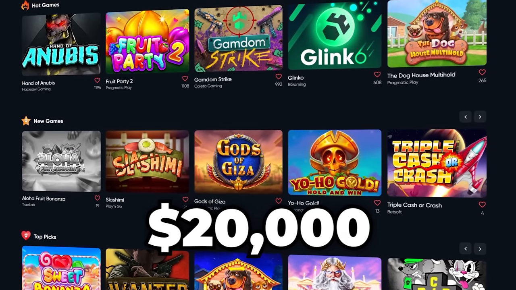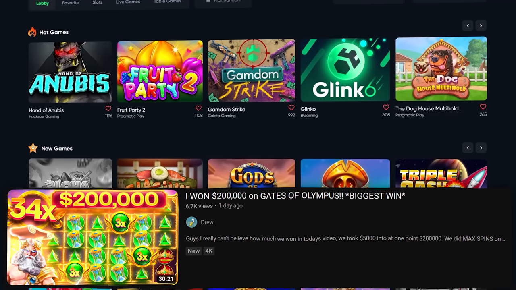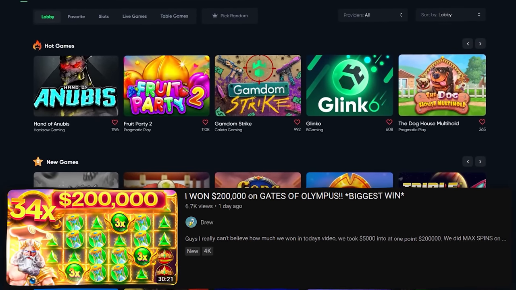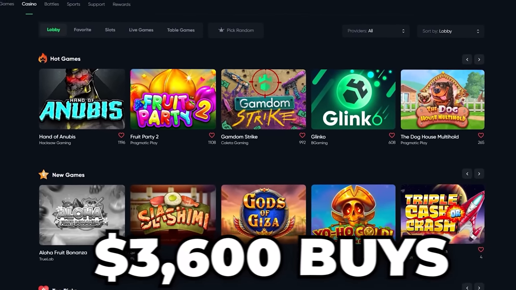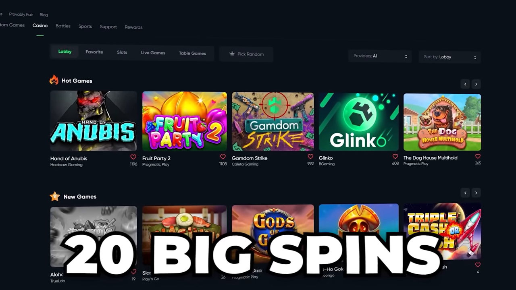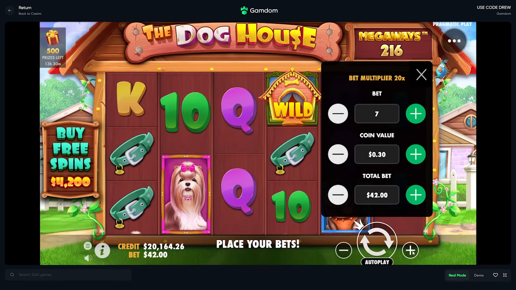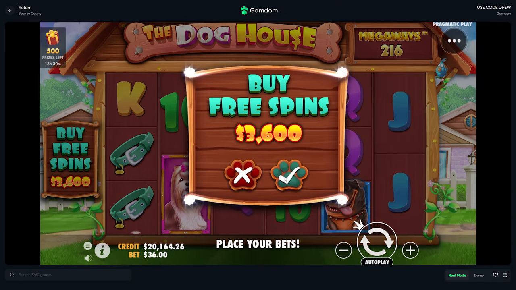We have 20 grand in the balance. If you didn't see last video, go watch the last video. It was insane. This video is going to be kind of similar. We're going to do $3,600 buys on slots. We're going to go very big, and then we're going to do 20 really big spins on each slot and just see if it works out. So, I start with the buy.